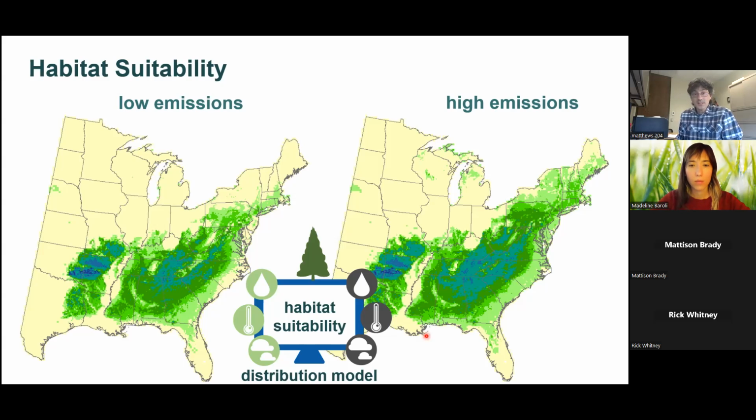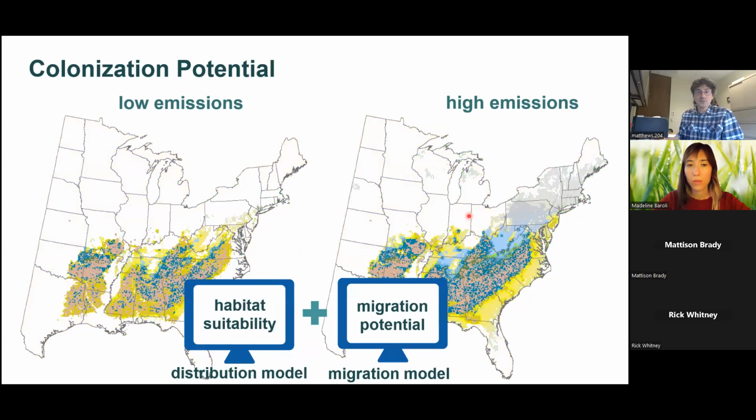The next component is the potential for this particular tree. Its habitat may be suitable way up in New England, but what is the likelihood that that species would be able to make it there on its own? And that's where we want to understand the colonization potential for those to occur. In this case, we have our distribution model of understanding where that species habitat is located.